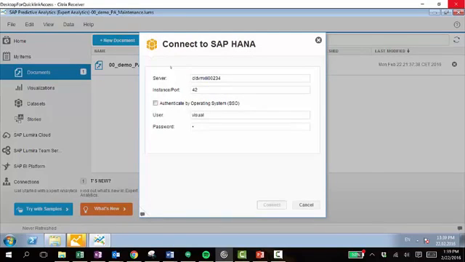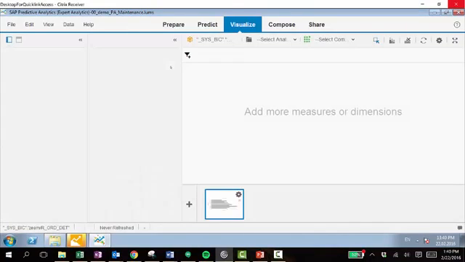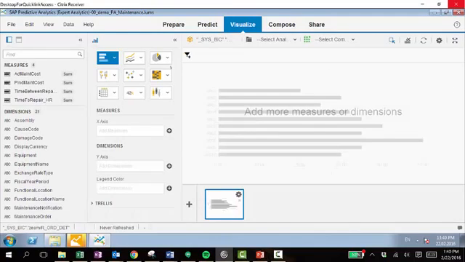and again, it will just ask for a password. We'll enter that in, and then we'll have access to the document that we've created, and this will be where we can add in all of the different features and areas that we want to conduct an analysis on. And so now that we're on this visualize area, as indicated up top here, we can pull in different measures and dimensions to create this analysis.